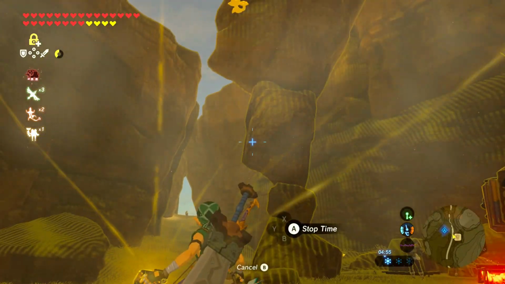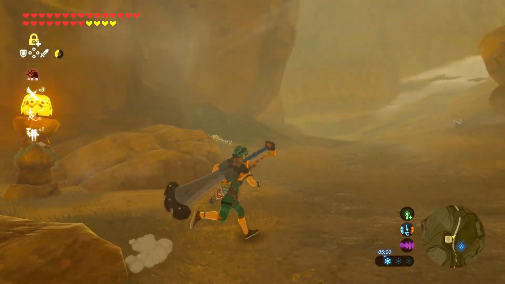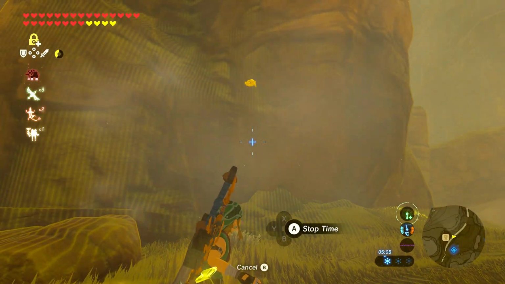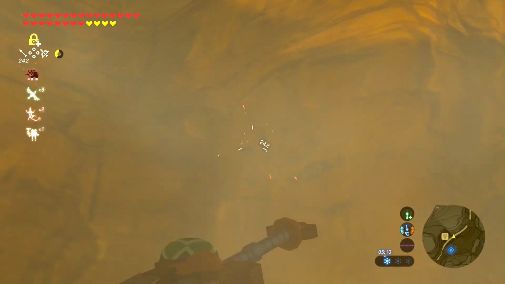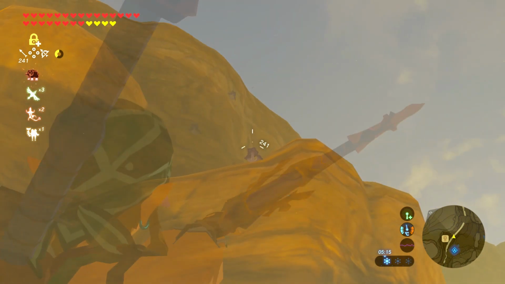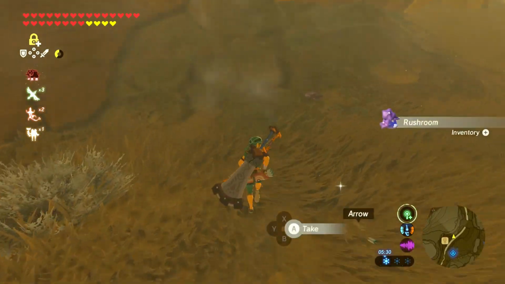First up, have you ever thought to yourself, why are those mushrooms so high? I haven't got the stamina to get all of those. Well, I'll give you a little trick here. You don't need the stamina, and sometimes you don't even need to climb. If you've got enough arrows and you're happy to just shoot them down, then do so. This will apply to pretty much anything that's on the side of a mountain, from swift violets to rushrooms, anything like that. Shoot them down, collect them at the bottom. It'll only cost one arrow per item. And if you've got enough of those and you can sacrifice a few, then just do it.